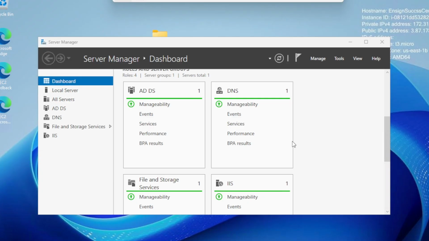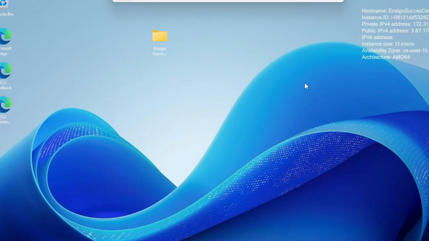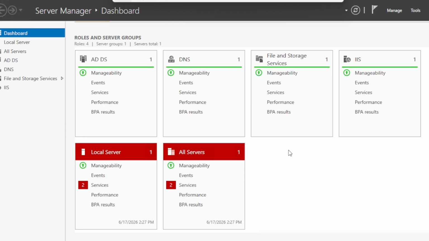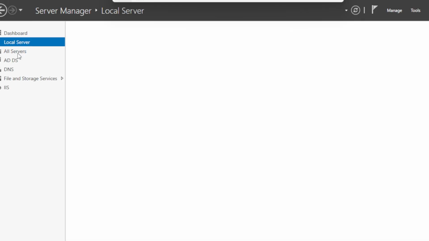So I have remotely connected to the server here, and as you can see, I've already made it a Windows server, installed Active Directory and changed it to a domain controller. You will see in a minute.